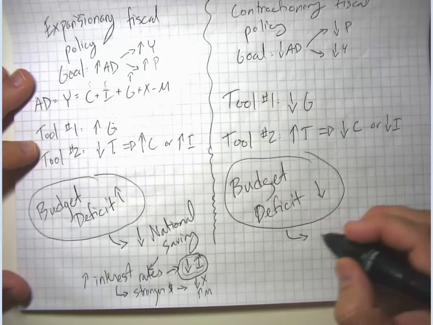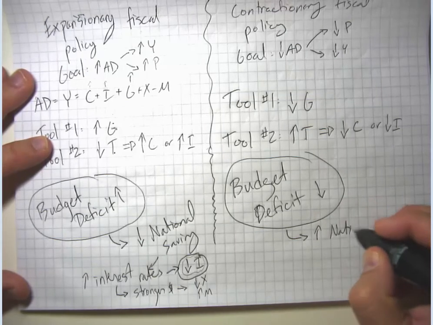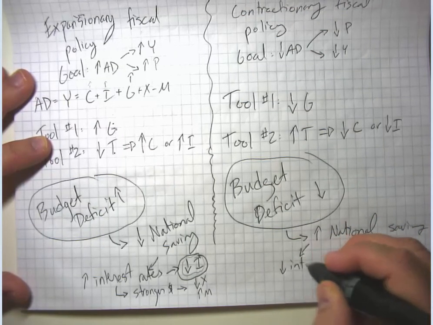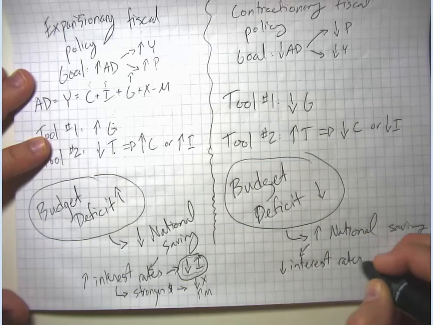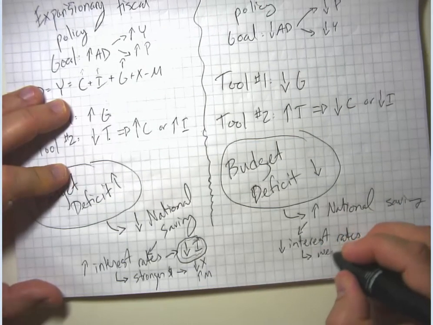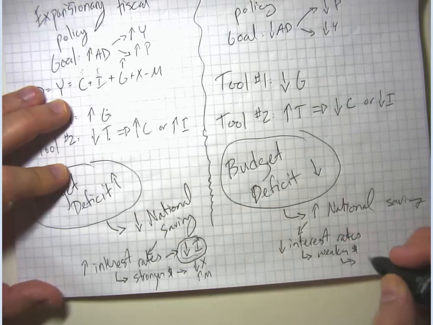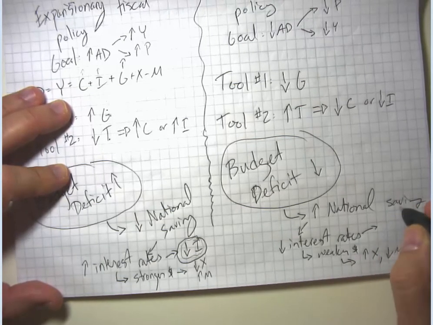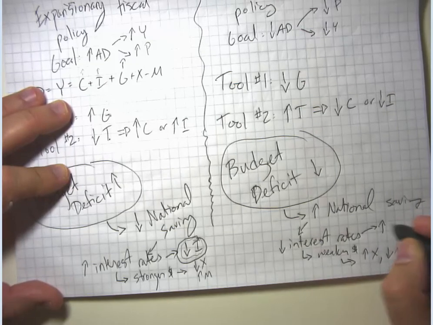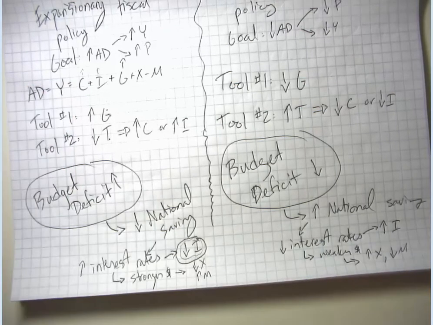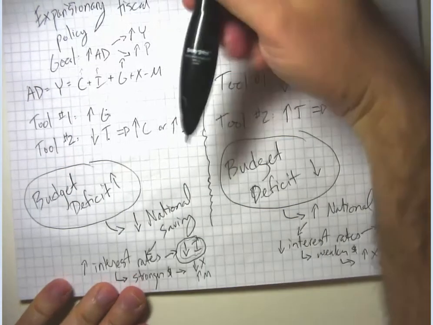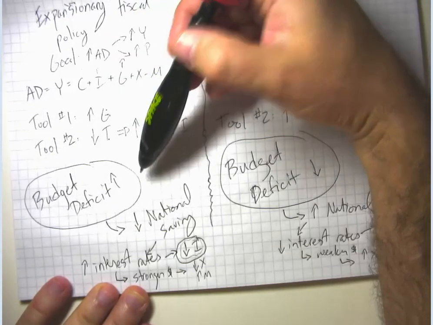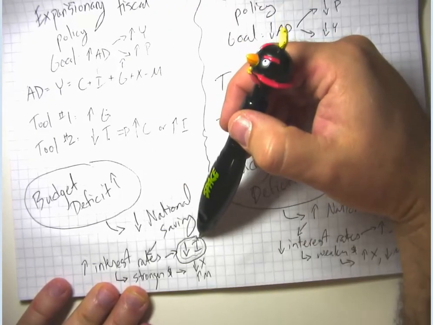With contractionary fiscal policy, we're having an increase in national saving, so interest rates are going to fall. If interest rates fall, we're going to have a weaker dollar, and a weaker dollar means higher exports and lower imports. The decrease in interest rates and increase in national saving also mean higher investment spending. Overall, budget deficits boost aggregate demand in the short run, increasing short-run economic growth, but they decrease long-run economic growth.